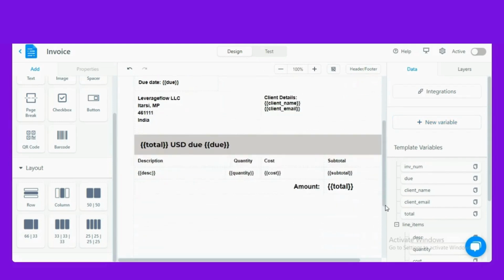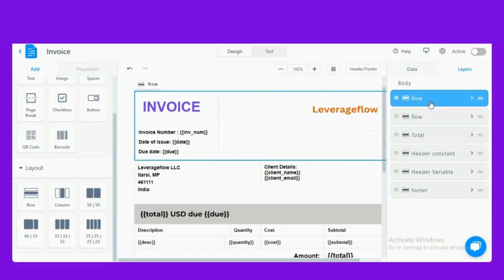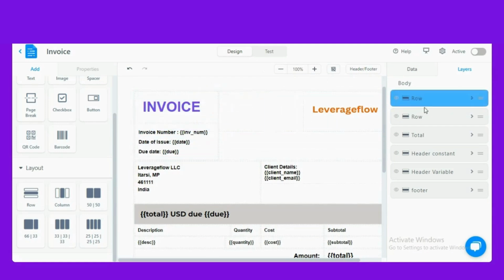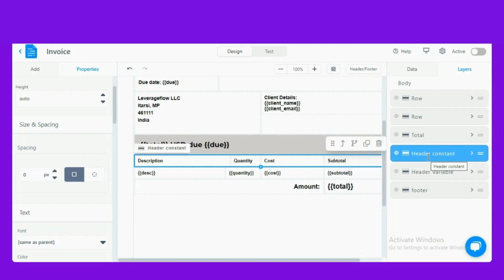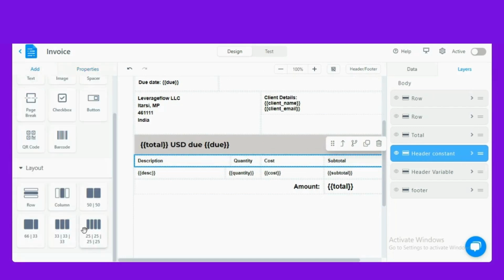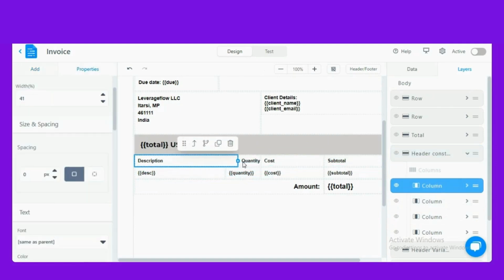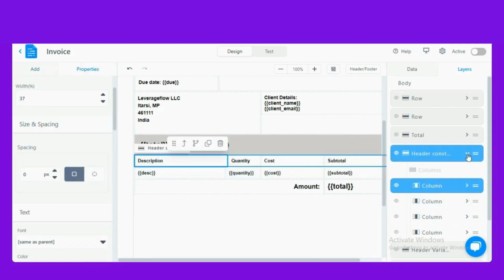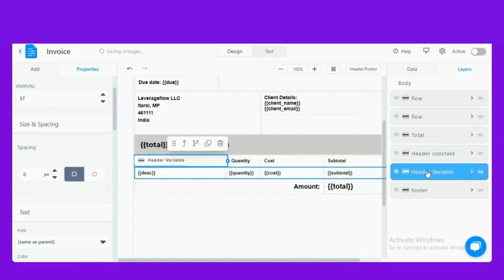So when you see this in data, and when you go to the layer part, you can see the different layers we have. This is one row. We have two columns, 1 and 2, and we can have different rows here. The header is constant. This is the row we can see. So here we use this layout for 4 columns, 1 2 3 4. You can expand it, you can see all the columns, you can make adjustments to the columns.